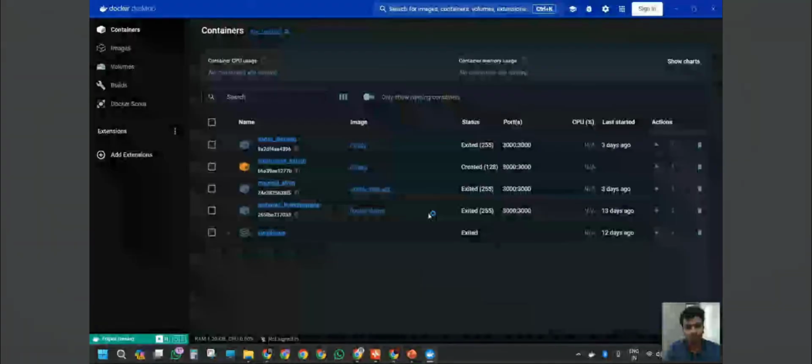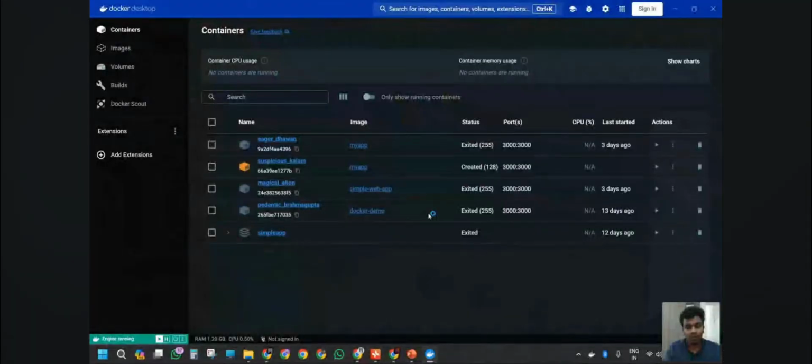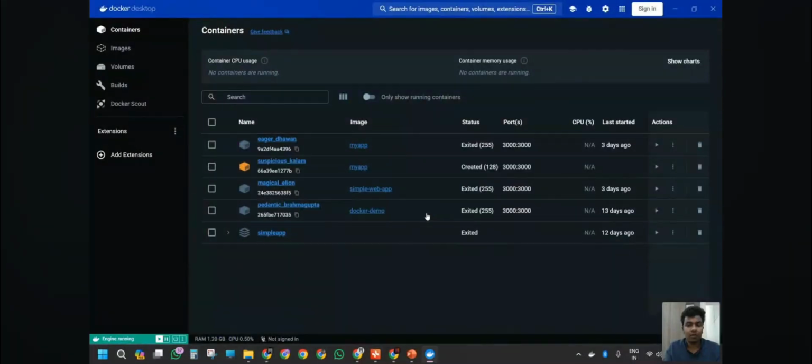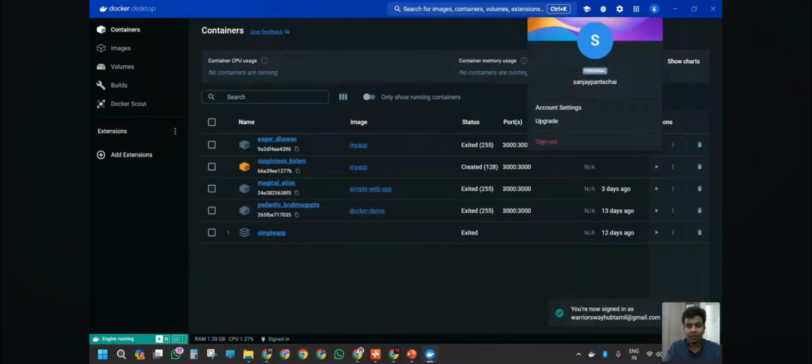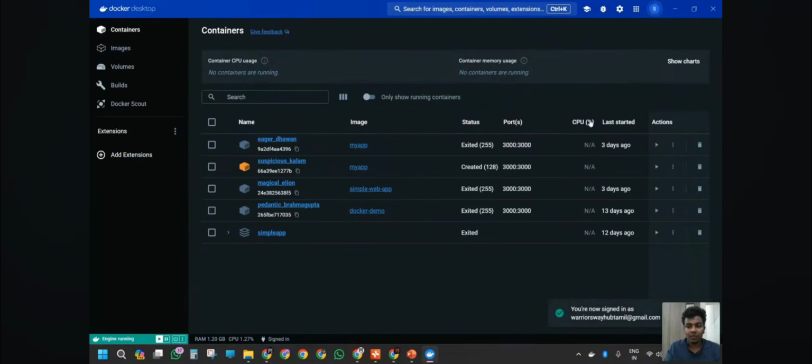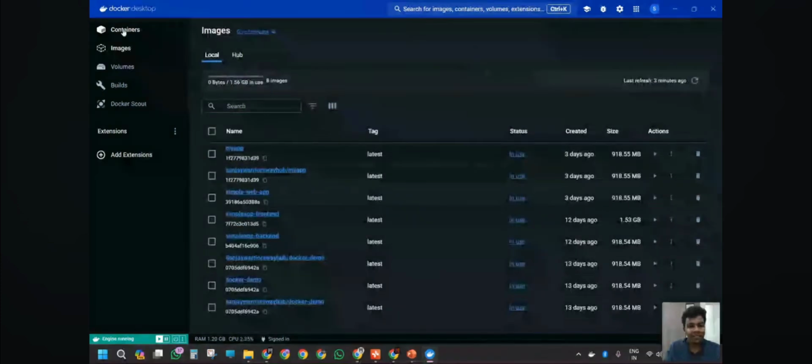So I'm going to click open Docker. Once you have done that, it is going to be fresh, with nothing in it. These are all the files, which are previous files. Right now, let me choose like this. This is how it is going to be shown. On the left hand side, you can see the containers, images, volumes and builds, everything which is shown here. So I am on this page.